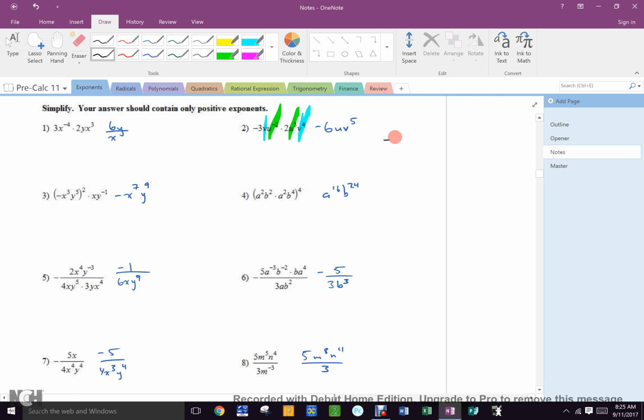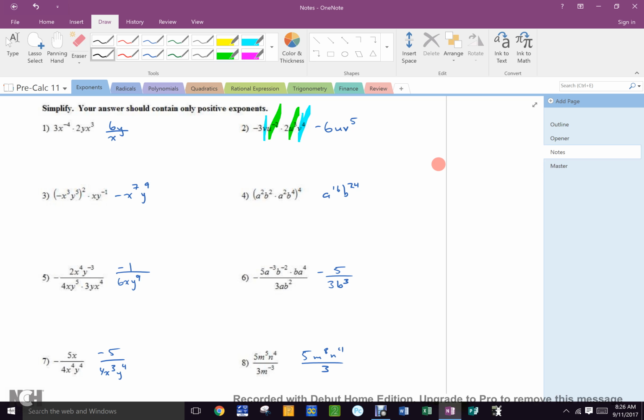If I had something like this, -3x squared, would I worry about that negative? Why? Because it's a bracket, it's in the base, and as soon as we square it, what's going to happen to it? What happens to a negative when it gets squared? It becomes positive, right? That's where you got to be careful. That's where we like to mess with your heads. This, -3x squared, is not the same as this. Okay? All right. Any questions on 3, 4, 5, 6, 7, or 8?